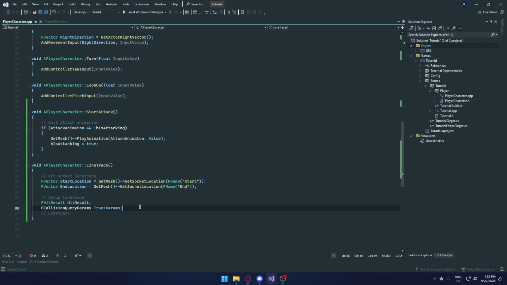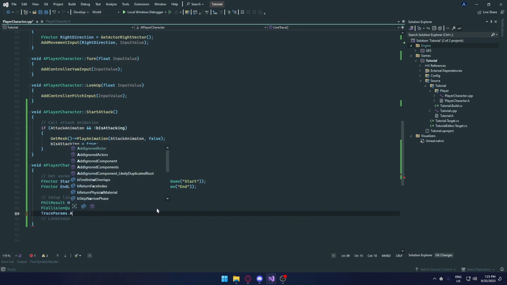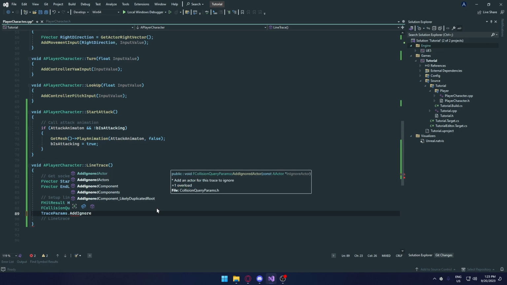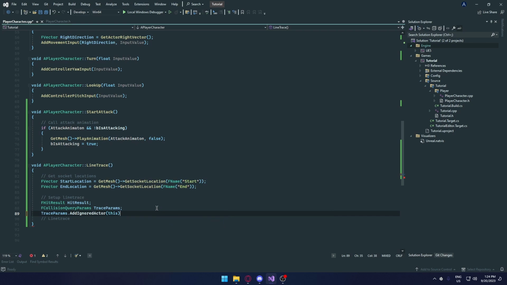This is basically what are we allowed to collide with. We don't want to collide with ourselves, so we're going to do trace params dot add ignore actor, and we're going to do this. So we don't want to collide with this actor.